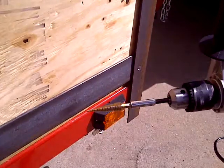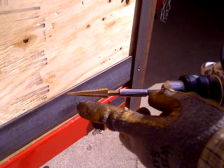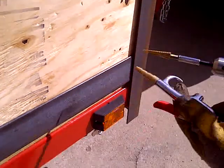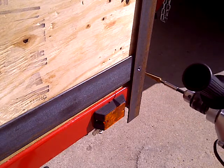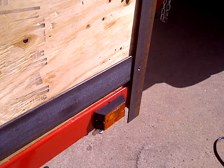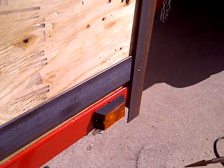An update to this. I would have changed the bit out, but the whole point was to show that with the high-speed step drill and compressed air blowing at the same time while drilling at a very high speed, it acts as a coolant to cool the step drill and the material as well. Otherwise I think I would have just burned out the step drill, and I would have just been spinning in circles.